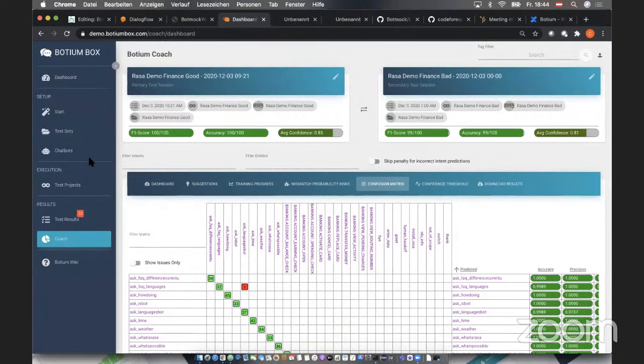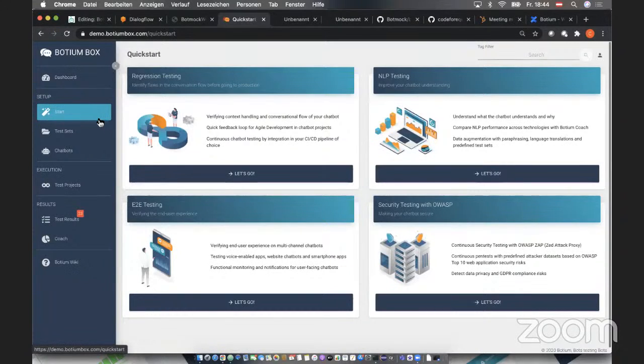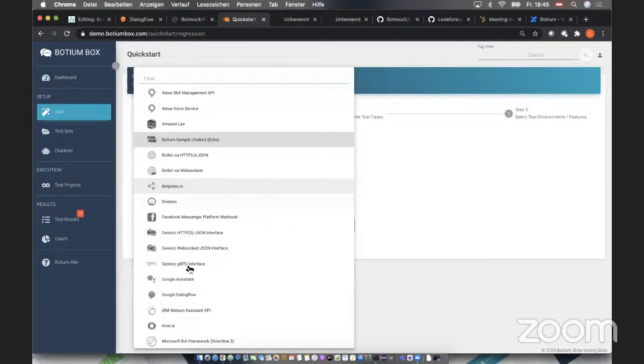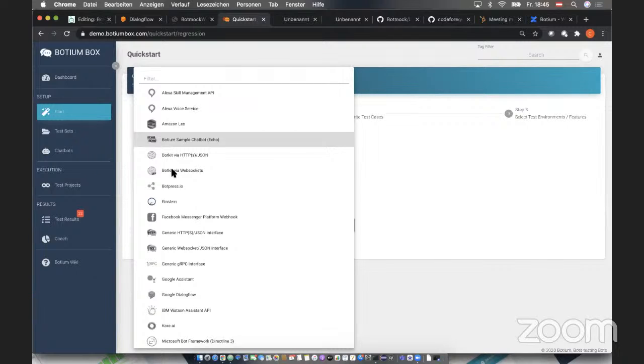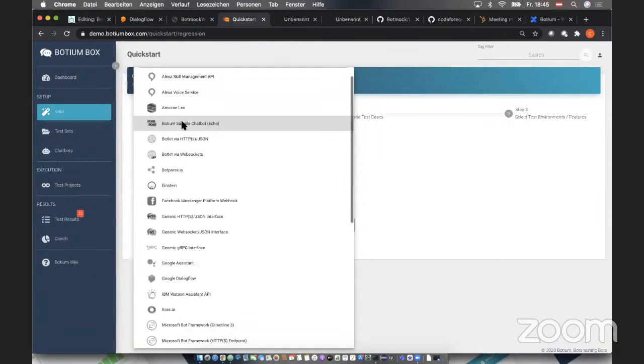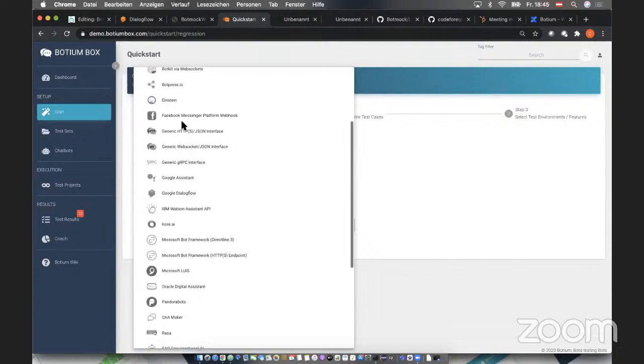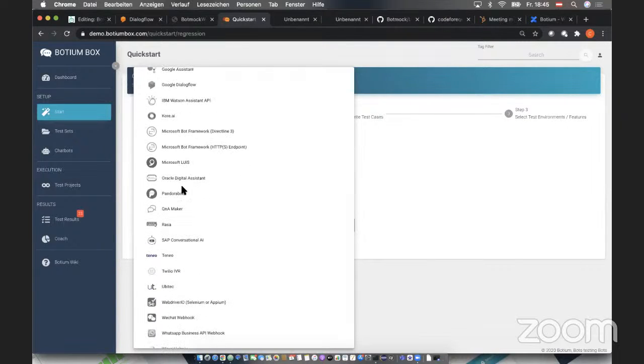As I said, I don't want to go too much into details because there are a lot of features included. We are covering, or we think we are covering, nearly everything out there when it comes to test automation for conversational AI. I can show you, we were just testing Dialogflow, but if you have a look here at our connectors, these are the technologies we are supporting out of the box to test. You can see that we have more or less everything that is common out there, starting with Amazon Alexa, of course, Botkit from Microsoft, Facebook, Google Dialogflow, Watson, and so on.